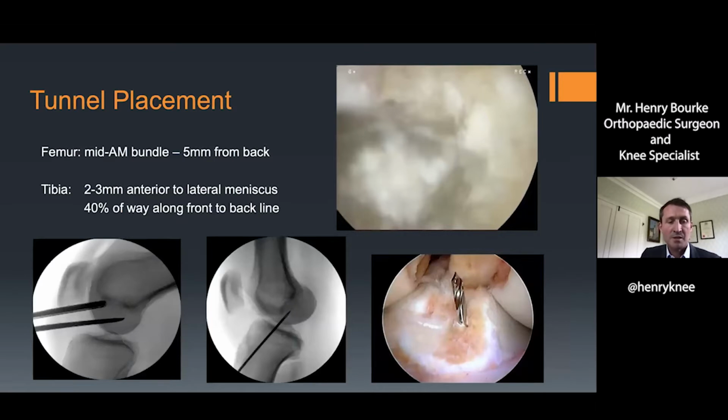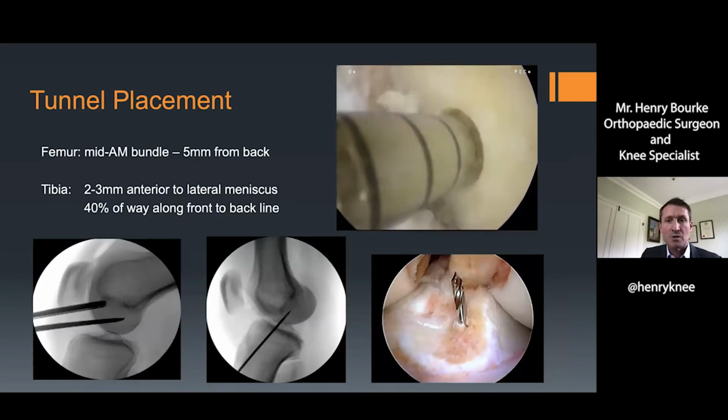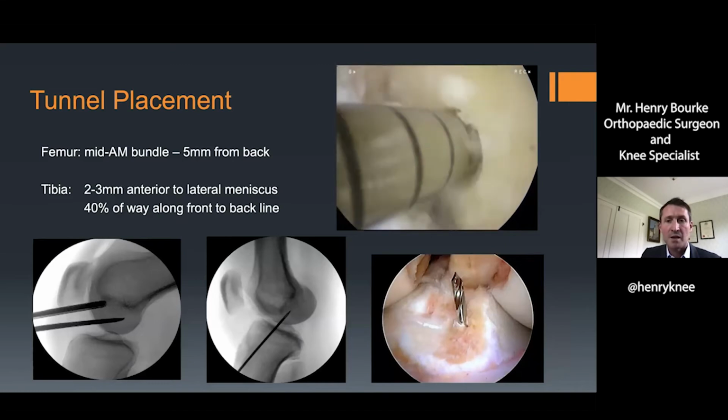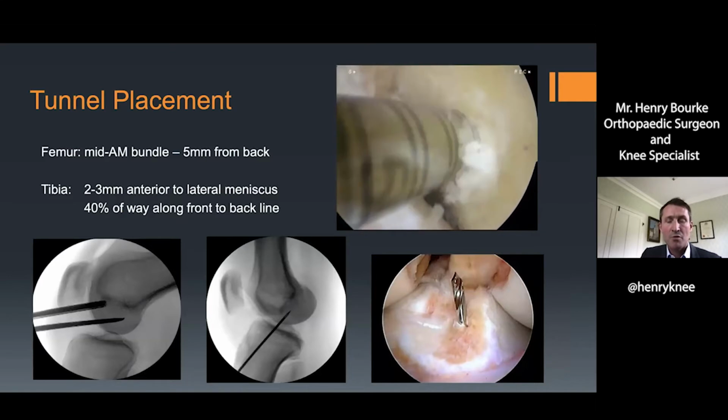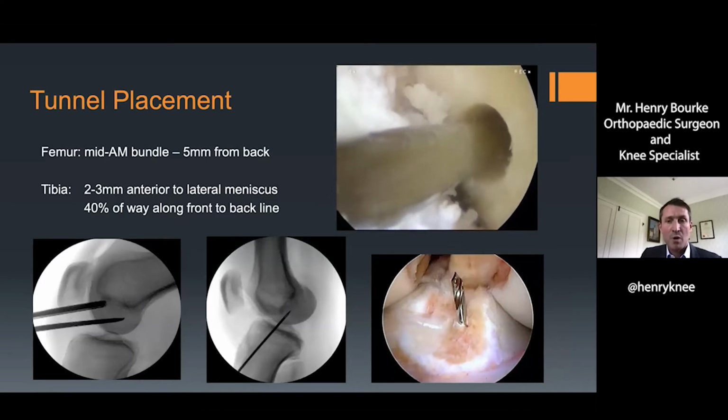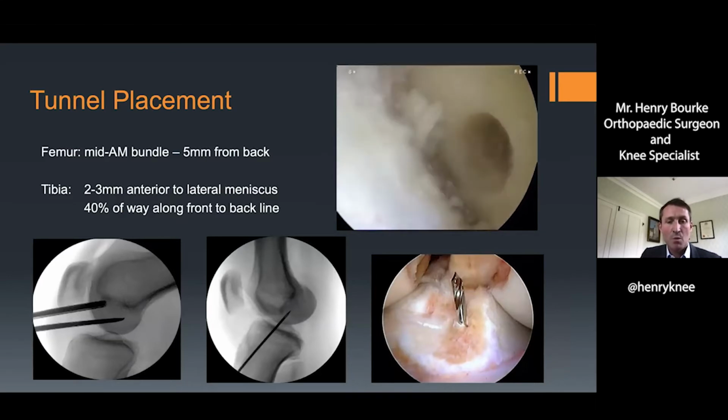The next thing to consider is where to put the tunnels. And there are lots and lots of anatomical and clinical studies to show where to put it. We are getting better and better at this each year. You would be amazed at what a big difference a millimeter or two makes as to where you drill your tunnel. The tunnels are drilled through keyholes on the inside of the knee, and the new graft is then threaded up through those tunnels. There are various different ways of getting the tunnel position correct, one of which, as you'll see on the bottom left-hand corner here, is to use X-ray.